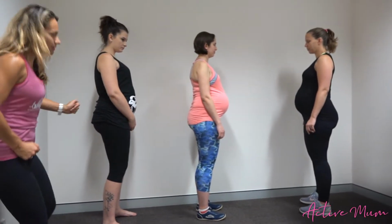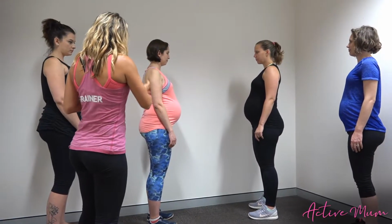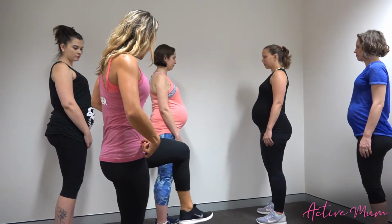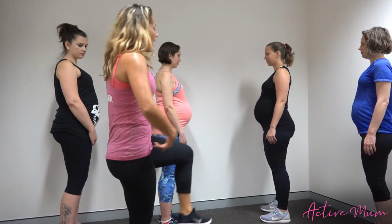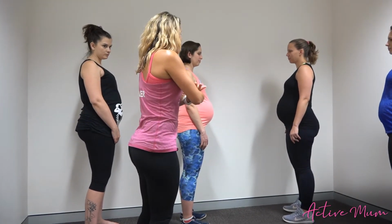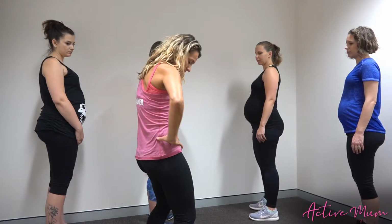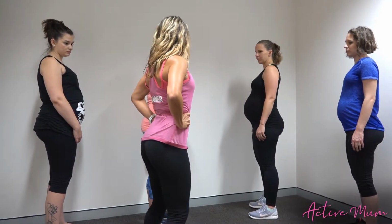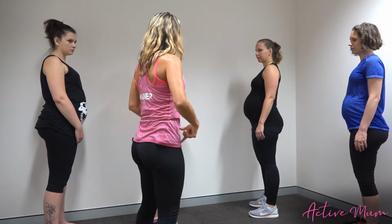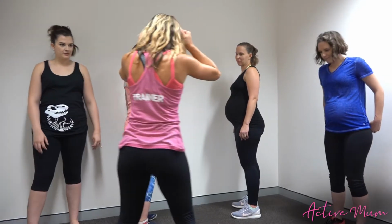Nice flat backs. Okay, so they're the things to keep in mind. A few things that we will see is that our hip flexors will get quite short and tight if we're sitting at a desk all day or driving a car a lot, and then once baby comes along, we're going to be carrying, holding, feeding babies a lot in a seated position. So when these start to get short and tight, that will actually have the effect of rotating that pelvis forward. And so then we end up in that lordotic position. So we need to stretch out our hip flexors now because that's a really important one.